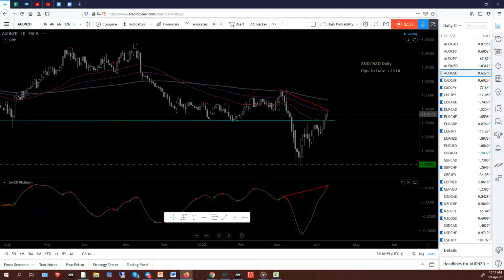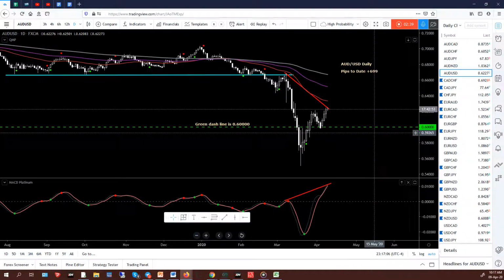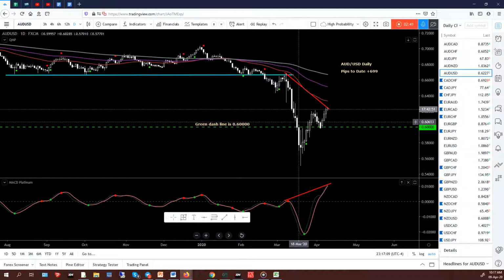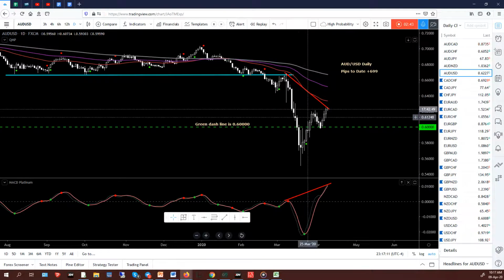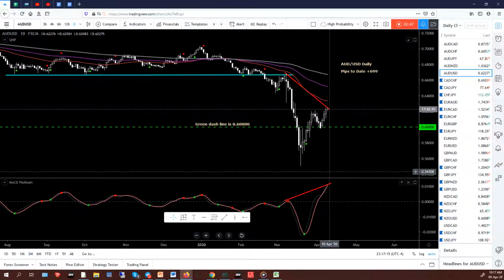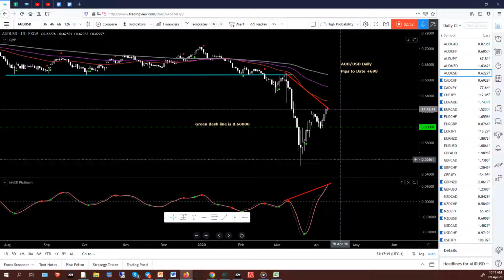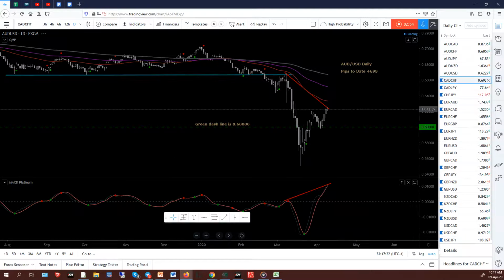Oz New Zealand. Oz USD, this green line, 0.600, 60 cents, big number. There's my notes there. Remember, you can pause the video, slow the video down. Aussie's going up nicely. Looking for a pullback and possible hidden bearish divergence setting up. Possible, has to be confirmed.